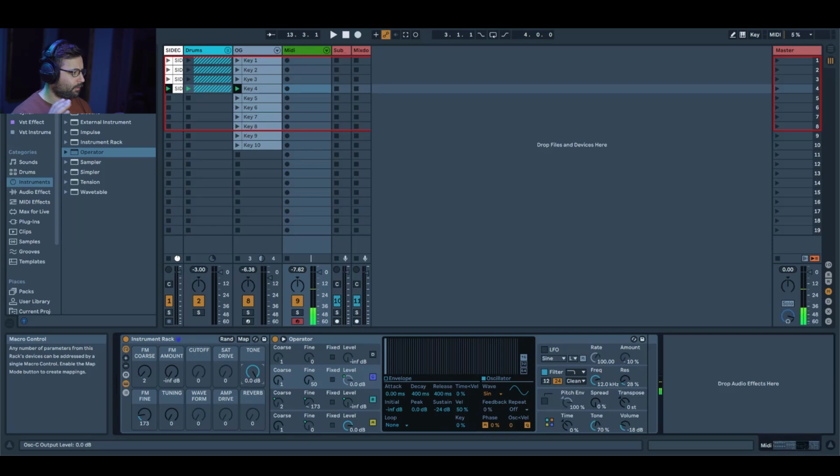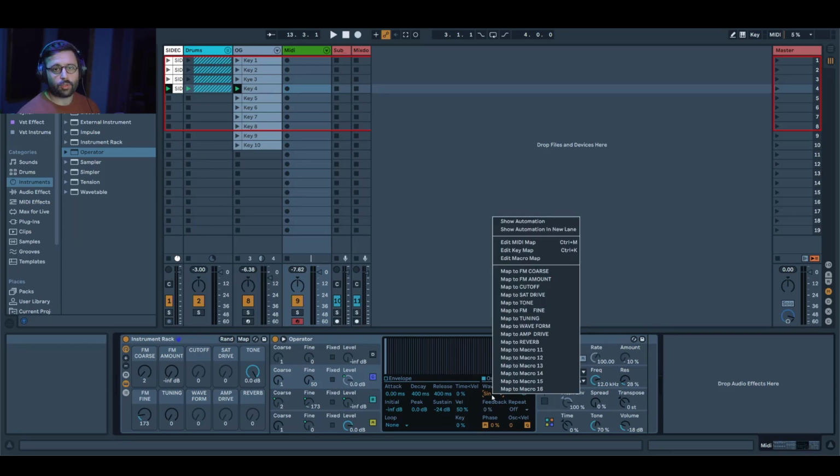You can hear this kind of phasing vibrato effect, you can already hear a little bit, but I'll come back to it when I put the effect and you will hear it better. Something we can map as well is the waveform. So now it's by default on sine wave. Usually with FM, sine wave works well. I like to use triangle as well, but I decided to map the macro, so this way you can create also other types of sound.